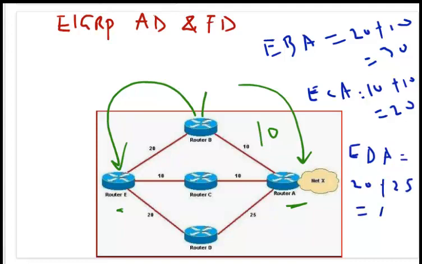Now based on cost, it is very obvious that we're going to be using router E through C to A, which is this. This would be the best path towards reaching network X. Now if this is chosen as the best path, the successor will be router C because router C has the best path towards network X.